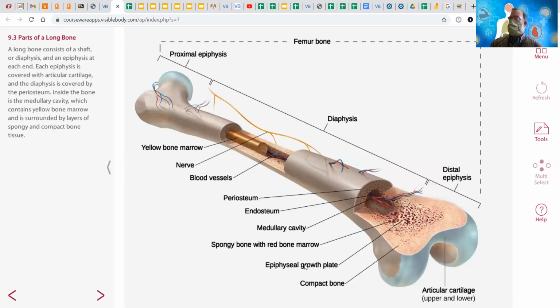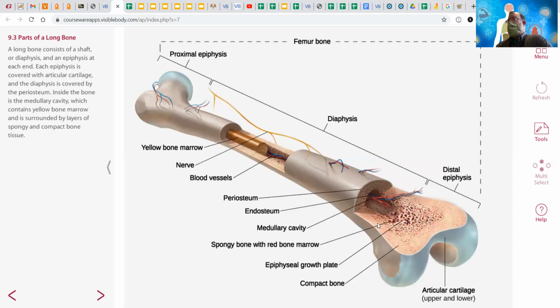And then as they grow, and certainly as we grow, our bones eventually become completely ossified. We have what are called primary and secondary ossification centers. The primary center is going to be the shaft or the diaphysis of the bone, and the secondary centers are going to be the ends of the bone. Where the primary center meets the secondary center, we have these epiphyseal discs when we're still growing. The discs are cartilaginous.